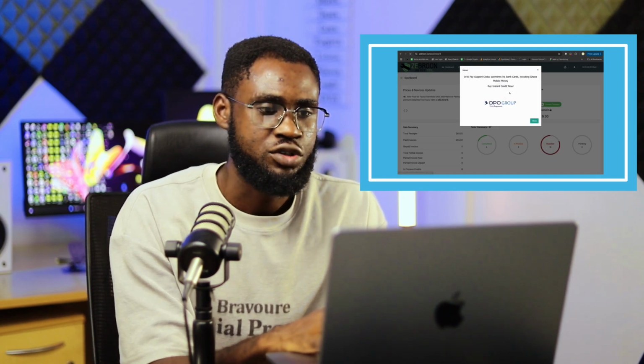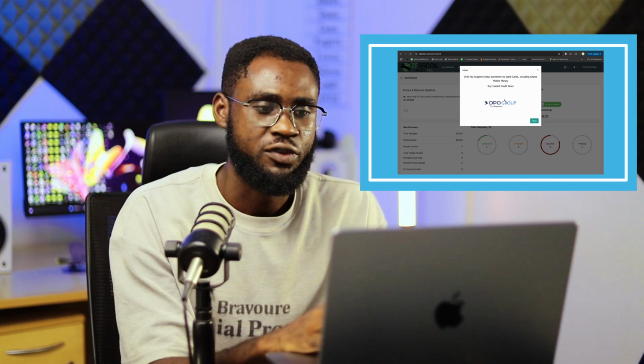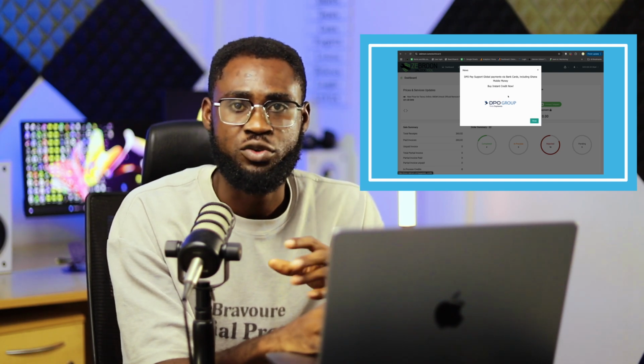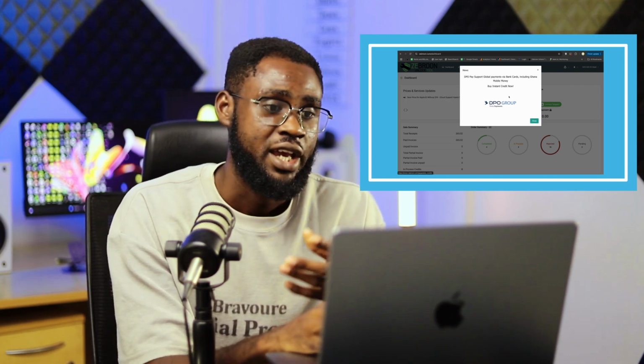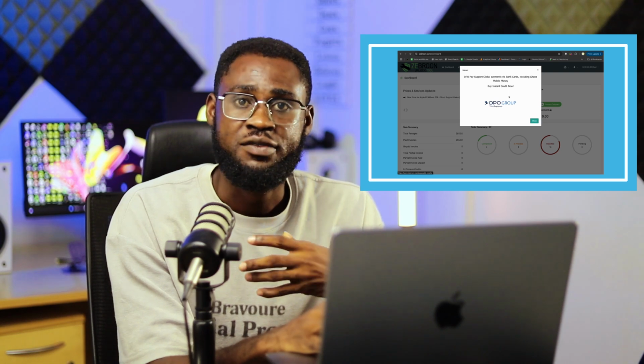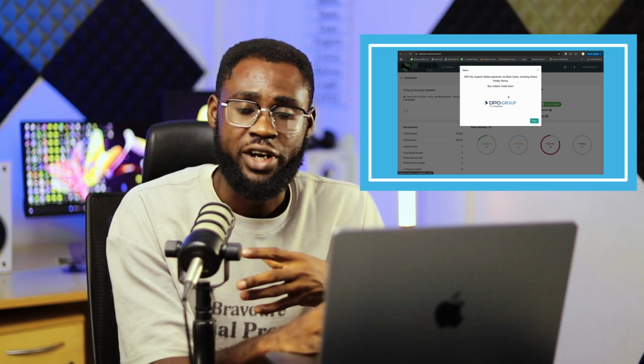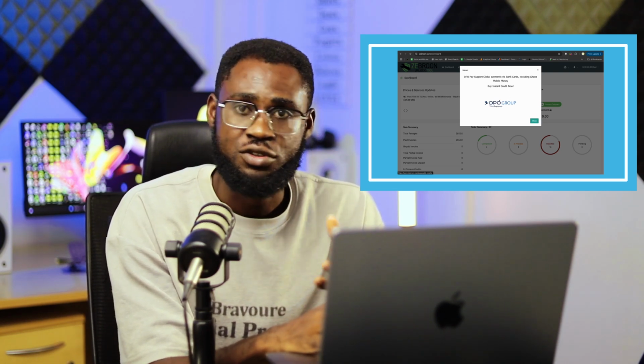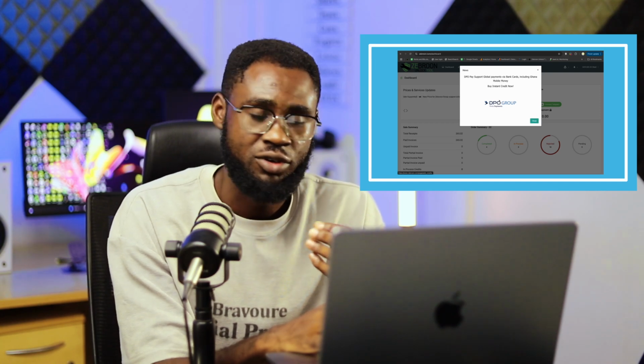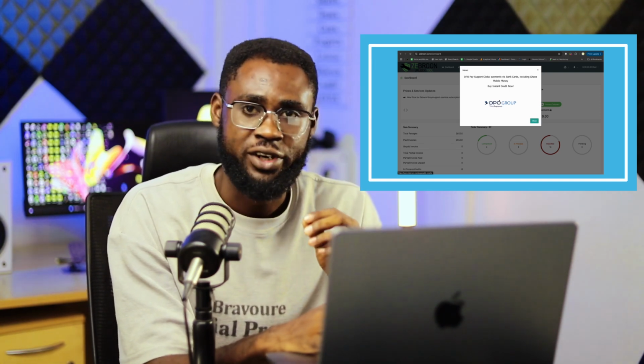So guys, let me also introduce DPO for you. It is also a payment method. You can use your mobile money as well. It supports Ghana mobile money. If you are outside, you can use your credit card to buy credit. Just use it. It's an amazing payment option. Instant. It will add credit for you, right?